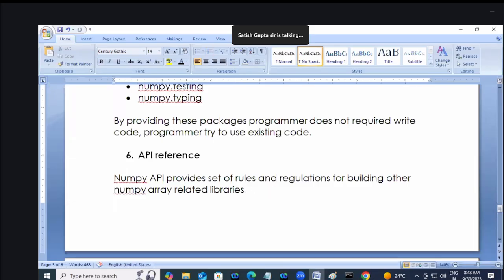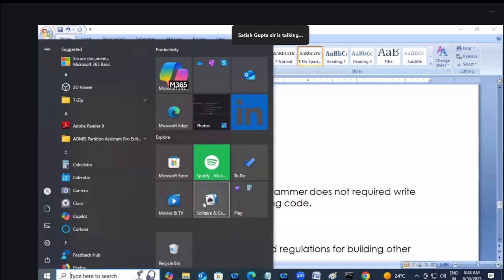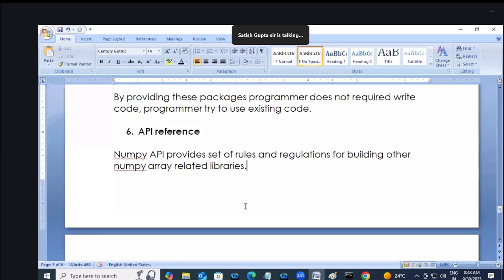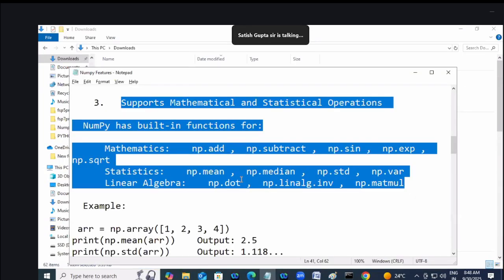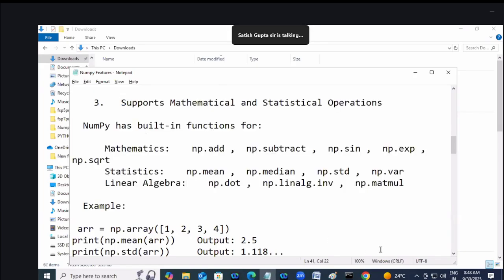Okay. The next one is interoperability. So what is the meaning of interoperability? What is the meaning of this interoperability?